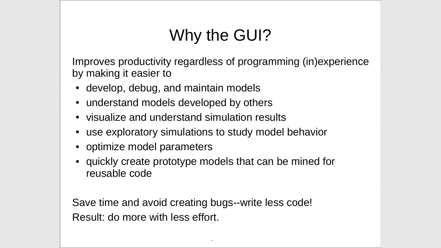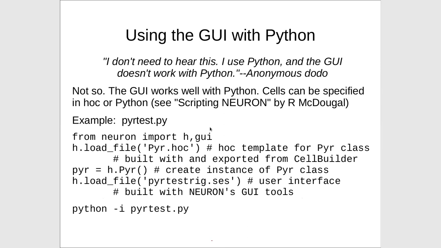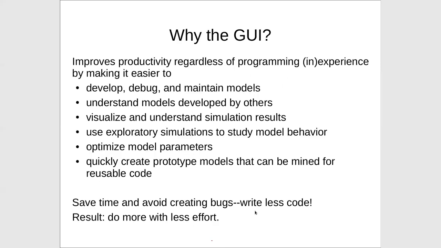Yes, you can make wonderful graphs with Python, Matplotlib, et cetera, but if you're familiar with the graphical user interface, you can be a lot more facile with these things and get a lot more done, very interactively, okay? I'd really like to see a more updated graphical user interface than what NEURON currently has, but nothing I've seen so far has the functionality that parallels what you get out of the box from NEURON's built-in graphical tools. Okay, one of the big advantages of using the GUI is that you can avoid writing code, and the less code you have to write, the fewer mistakes you can make.